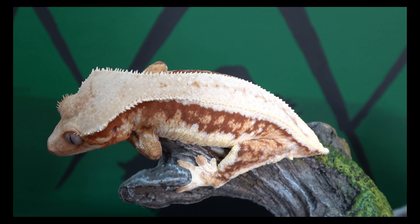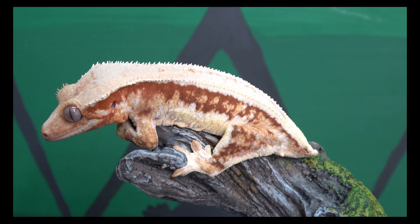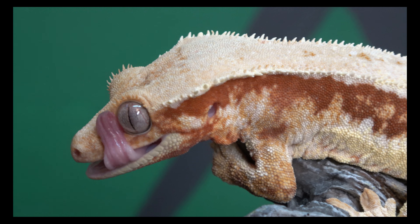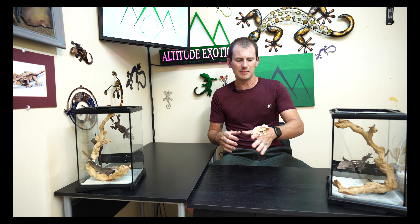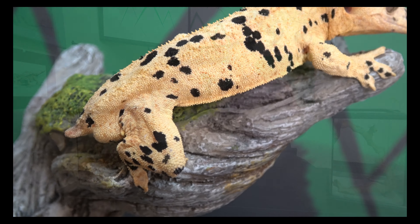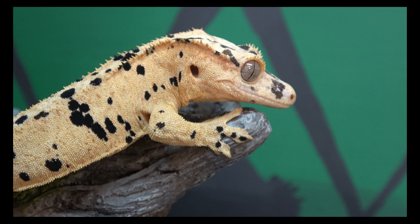I wanted to give you a good up-close look at this guy with clear video — that is the best looking crested gecko I have ever seen. Now I know 90% of people clicked off after hearing it sold, so for the 10% still with me — I want to show this one off. I've put a picture on Instagram before, but here's a closer look: this is my favorite lily white we've hatched so far. She's not part of the exanthic line, just a lily white, but this red girl is so beautiful — the red with all that lily white pattern is one of my favorite combinations.